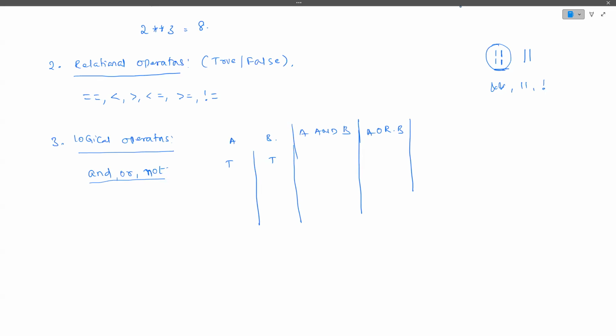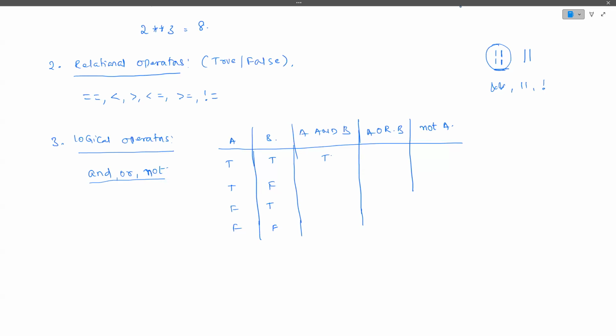And which is going to be nothing but, okay, I wrote it as a capital case, but actually it is lowercase, guys, not A. So what happens? All of you know it, guys. If A is true, B is true; A is true, B is false; A is false, B is true; and A is false and B is false, guys. You know that the AND operator says that both the conditions need to be true. True and true will become true, guys.